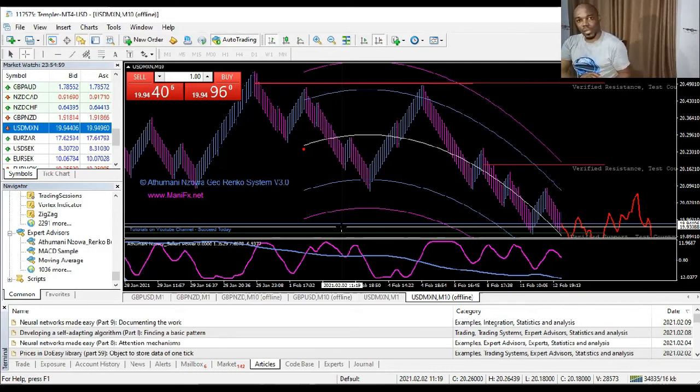And this system actually works on MT4 only. It's not working on MT5. I've not started the development for MT5 yet. Even if you are using a broker who is only giving MT5, I can show you in my later tutorials how you can plug in any kind of MT4 on any broker.